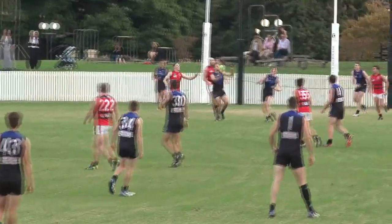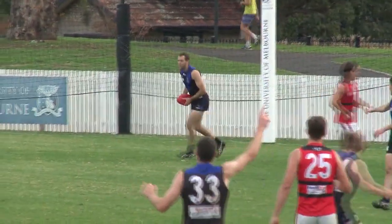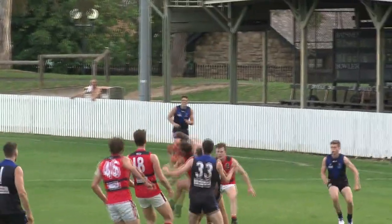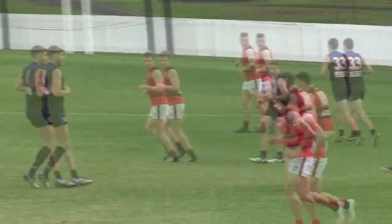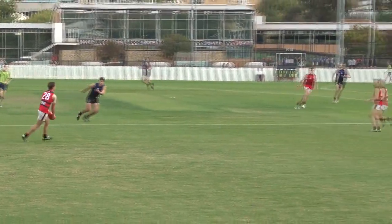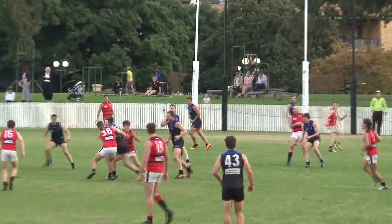So Xavs get it, kick it to the top of the square, but good mark taken there. And the last line of defence is Brendan Dess for the home side. So he goes with the right foot, hugs the broadcast side of the ground. Flying from behind there was Robbins, but man in front was Williams. Silly kick. So he's gone backwards at least 35 metres. Finds a teammate in Anderson. So Anderson goes inside 50.